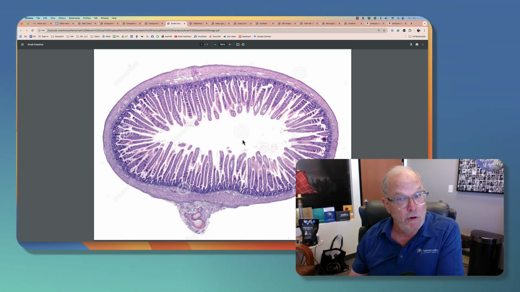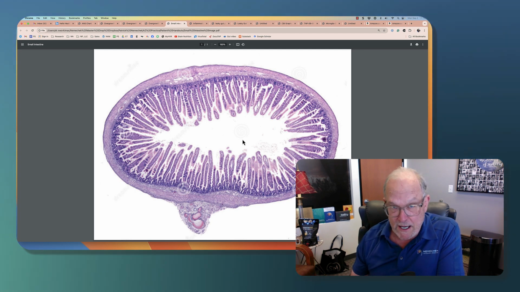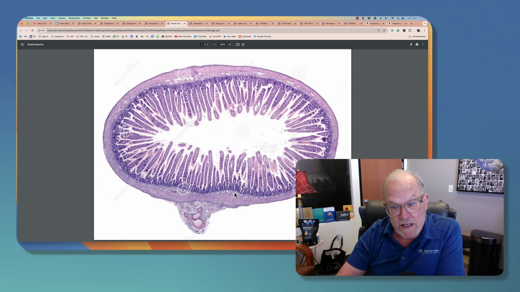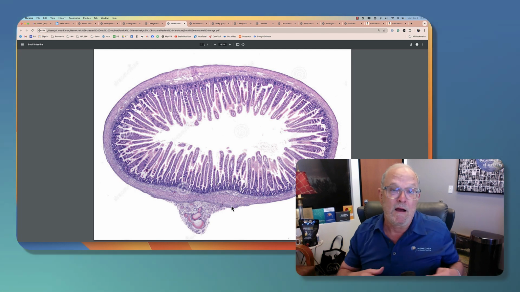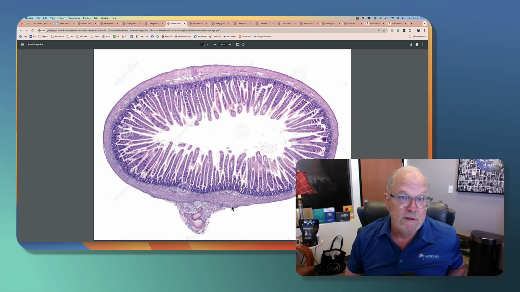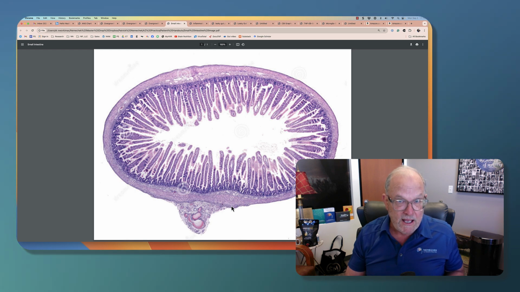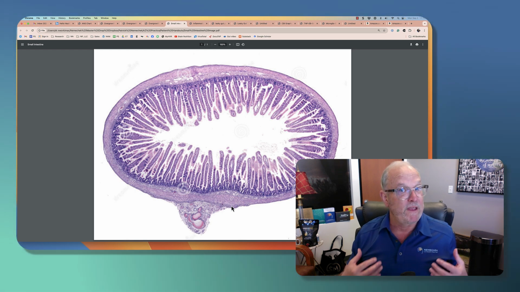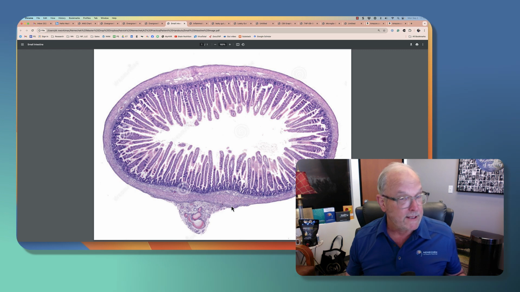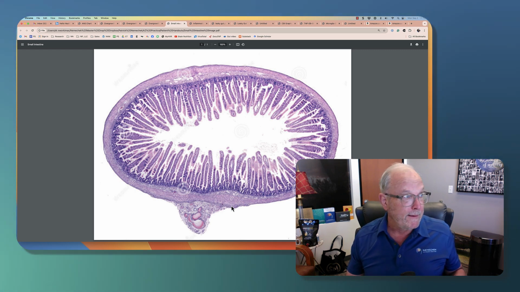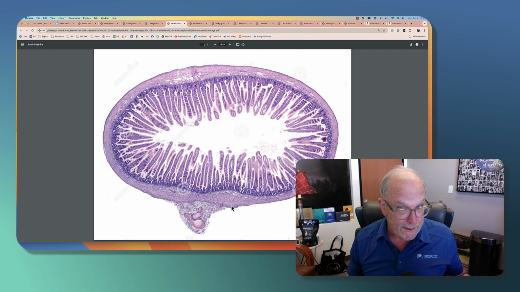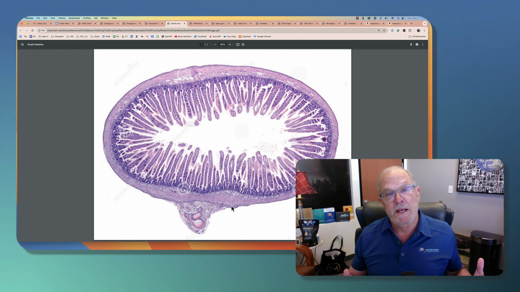Now, you get SIBO, you have 10,000 to 100,000 times the bacteria up there, and stuff will start leaking through into this space here, what we call the lamina propria. And there's also what are called Peyer's patches in there. But anyhow, in this space is 70% of all your white blood cells. 70% of all the immune cells, that if they come in contact with anything deemed foreign to your body, like a fragment of a bacteria or maybe a molecule from a banana, is going to trigger inflammation.